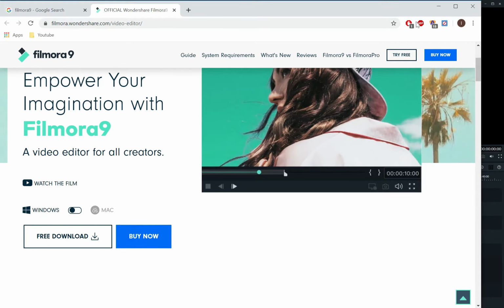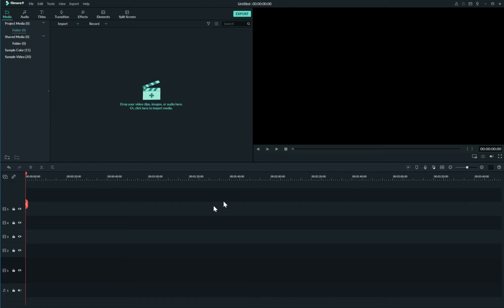Now I'm assuming you have already downloaded your program. The first thing when you start the program, you will see something like a small box, and then you will see a green box there. You just press it. That tells you that you want to start a new project, so it will bring you to this place. When you are here, the next thing for you to do is bring maybe your video or your images here so you can work on it.